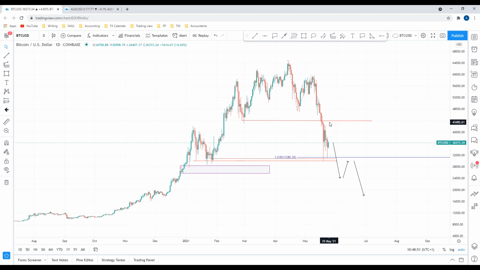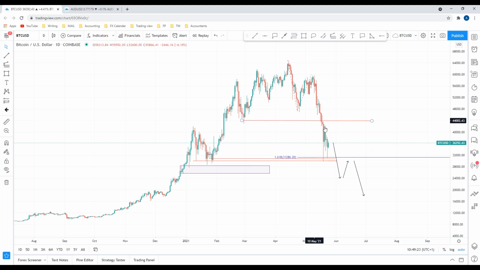Ideal target. We have the Quasimodo support turned resistance at this point. As I just explained here, we broke here. We decisively broke here, and we decisively broke here, didn't we? But if you look, we broke the head there, and we actually returned to test it. So this level's already been tested, which means it could be weak. That's why I said we're looking for a liquidity push, a strong push to show that there was decisive buying or selling that completely erased any interest around that level.